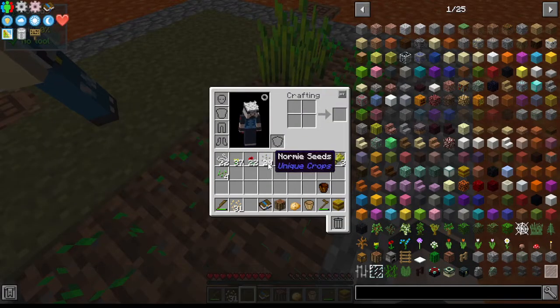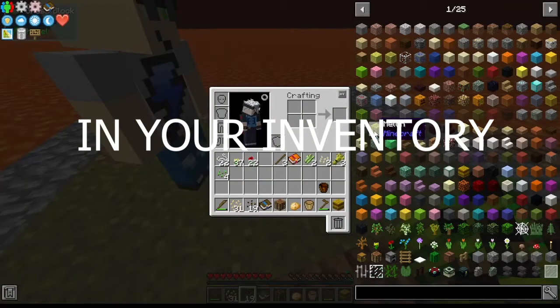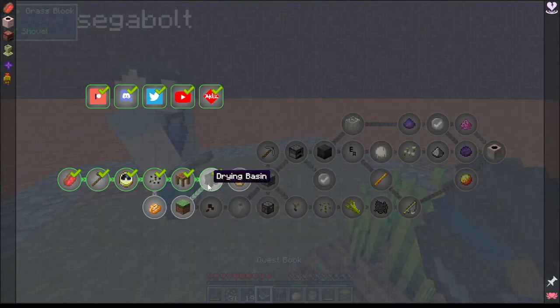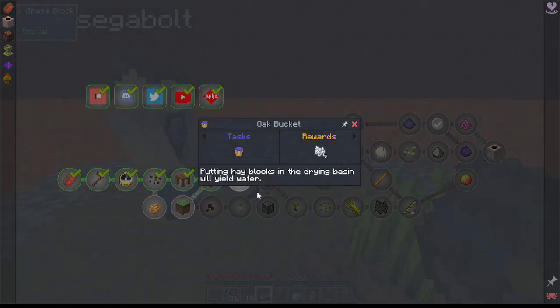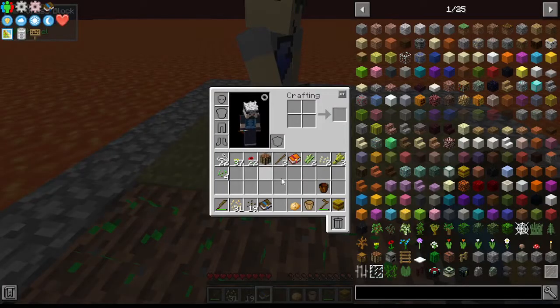Interesting. I need to plant some more seeds. Where are the potatoes? We finished the basins, we get more bone meal. Grass blocks crafted with wheat. Oh, okay. Do you have any sticks? Because I just figured out how we can get water.